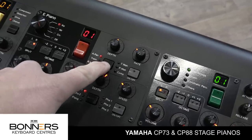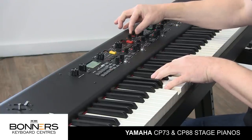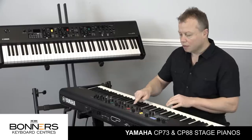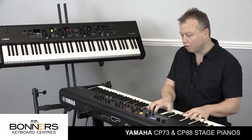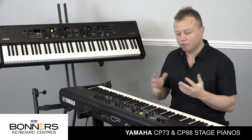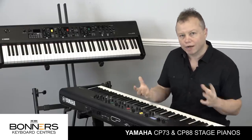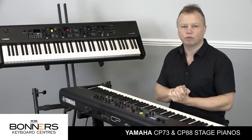There are some other effects as well - things like tremolo, and you can use the controls here to alter the speed and the depth of the tremolo. We also have chorus, which is very easy to switch on and off as you want. If you're playing live it's great to have all this hands-on control, which we've never seen from a Yamaha instrument before. Yamaha have always been very much about going into menus to make alterations. If you remember the previous range - the Yamaha CP4, CP5, CP40 - there were not anywhere near as many hands-on controls as this.